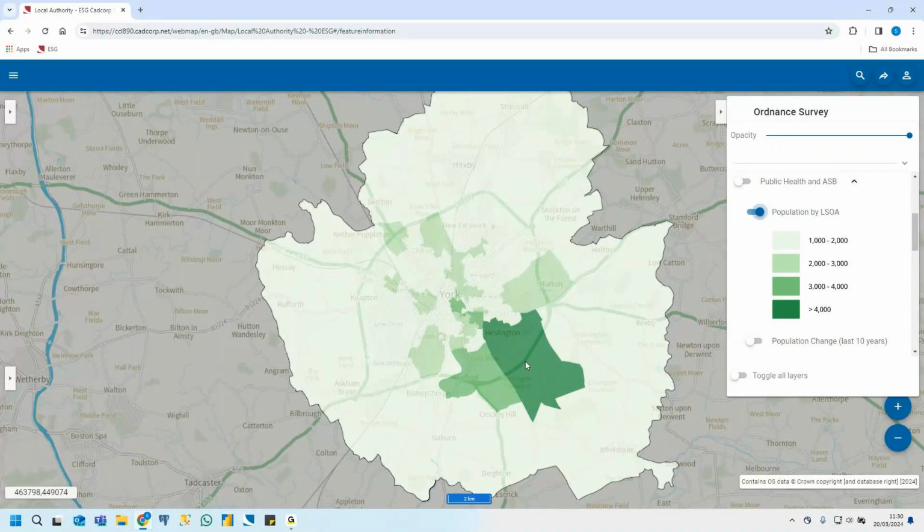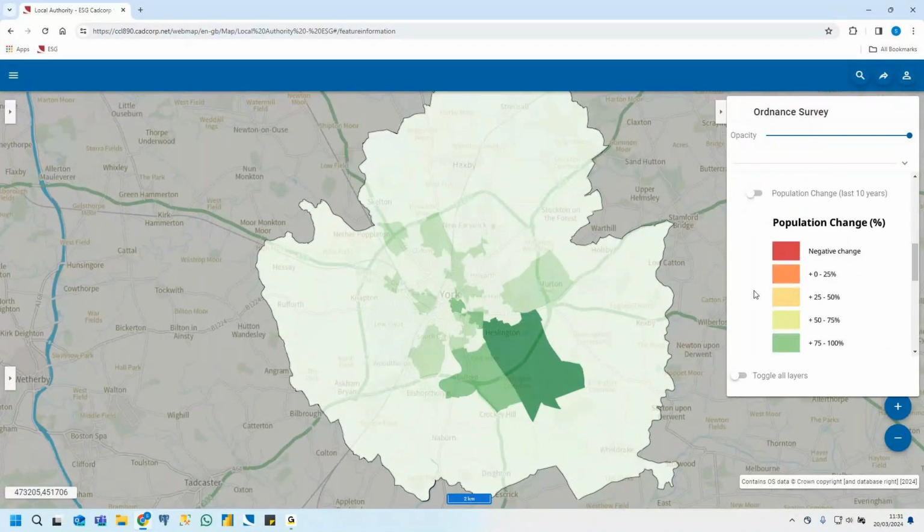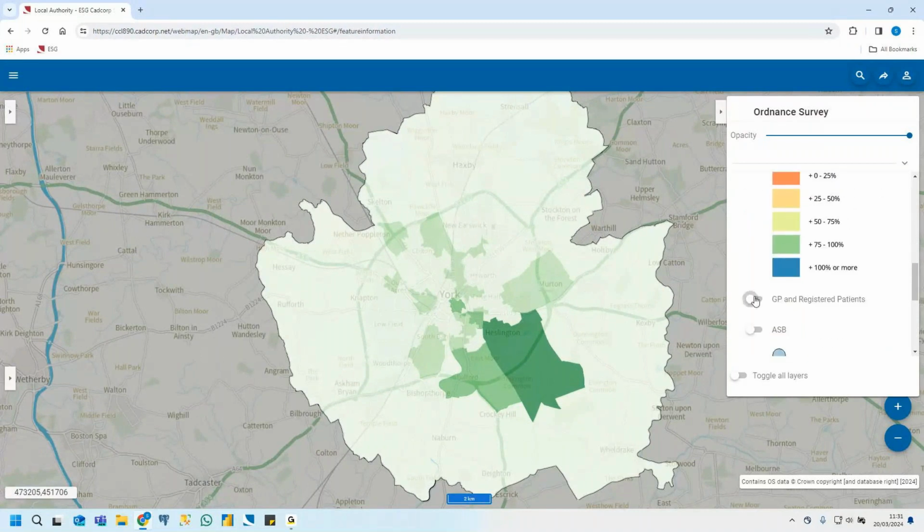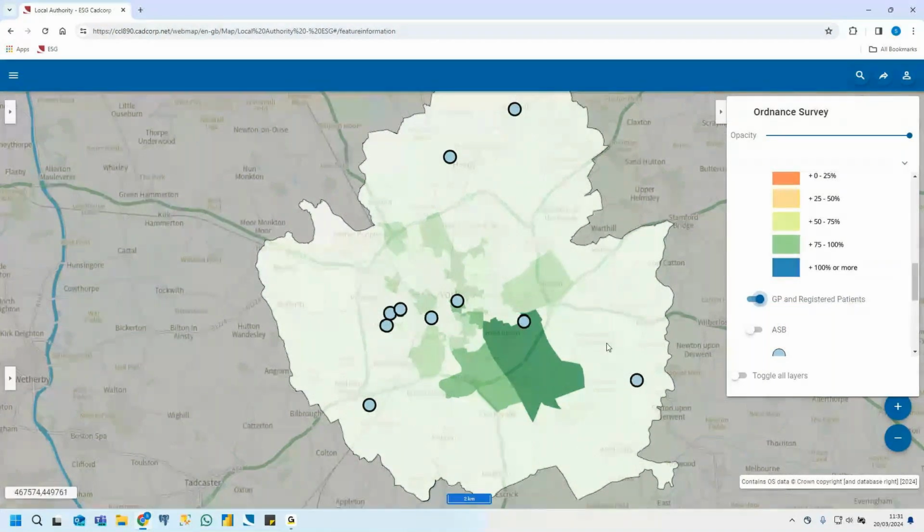What might be interesting is to overlay the location of GP surgeries within the authority. And interestingly here, there appear to be several practices to the west of the city, but less so in the east and southeast, where we have areas of high population.